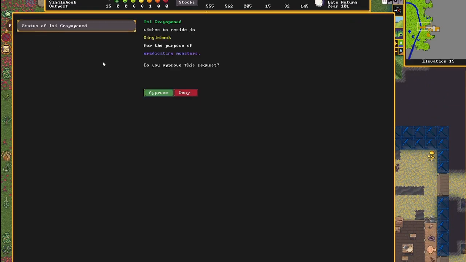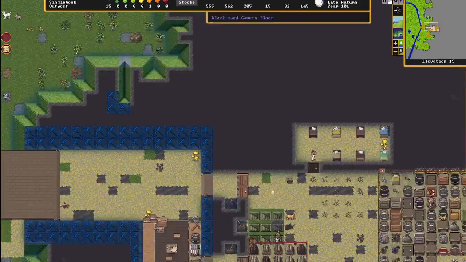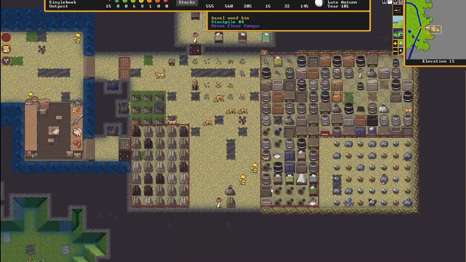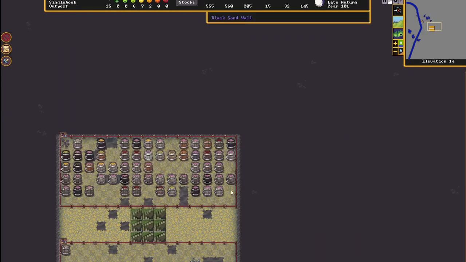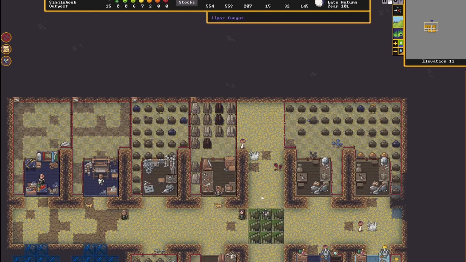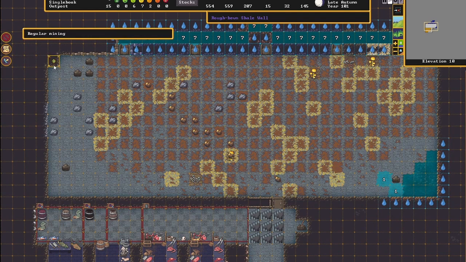All right, petitions. Issy Gray opened wants to come here to live here for the purpose of eradicating monsters. I'm gonna say no right now. Like, sorry, we're not accepting new applicants. All right. Storage is looking good. Let's get that going. Is this waterlogged or no? It's not, no, okay, good.